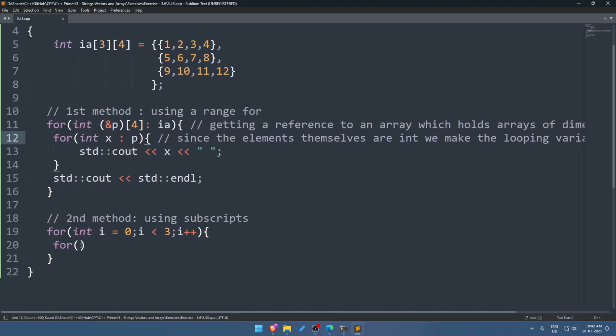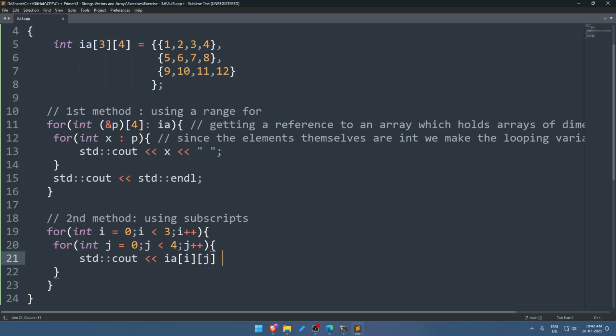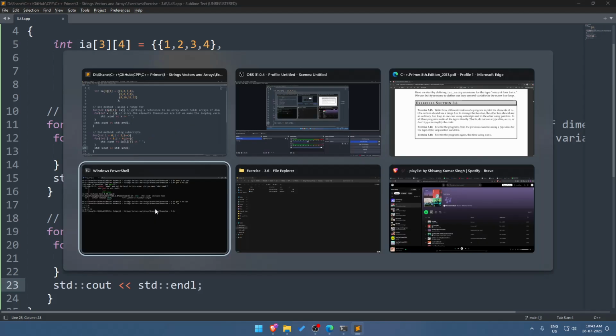Second, using subscripts. This is the easiest. j equals 0, j less than 4, then we put j plus plus, and I want to print ia[i][j]. Okay, so this should work as well.